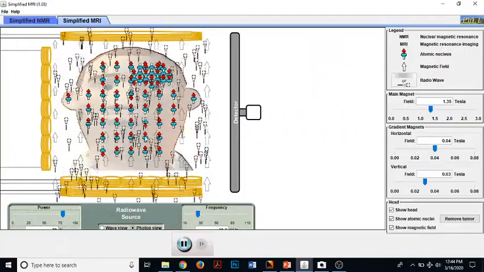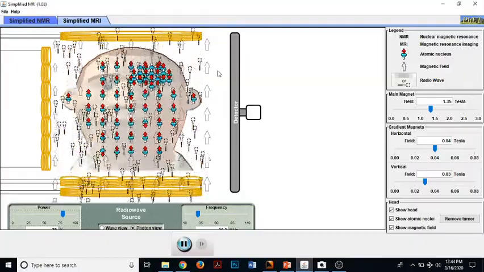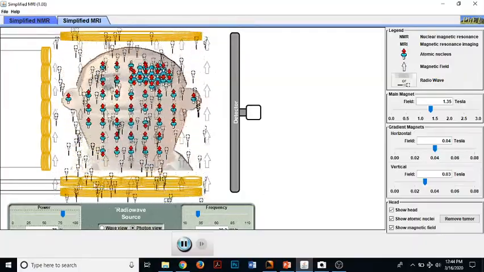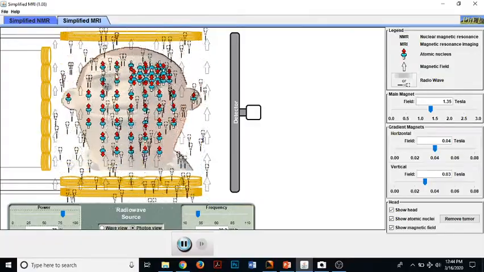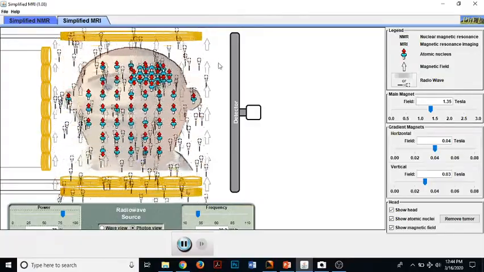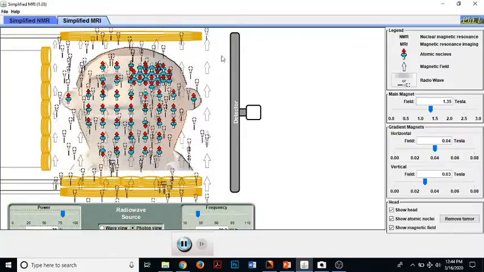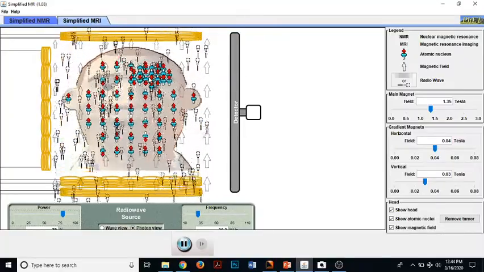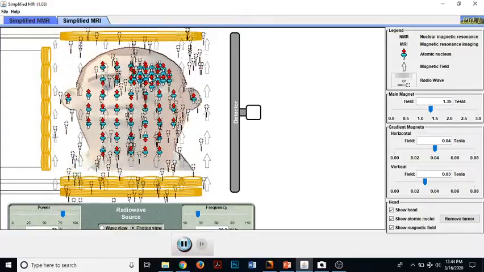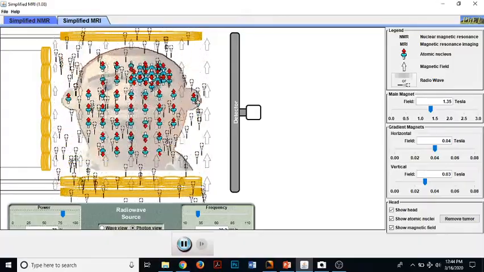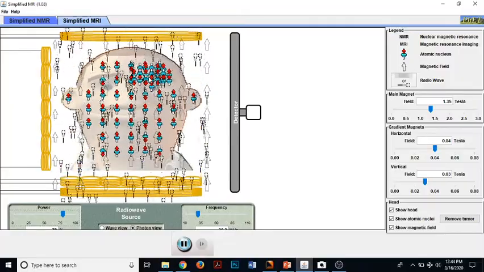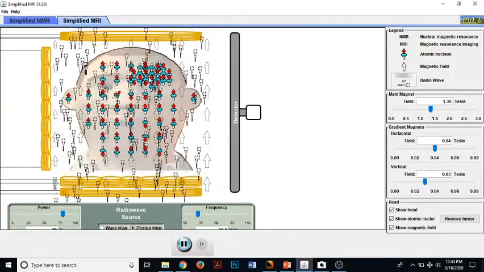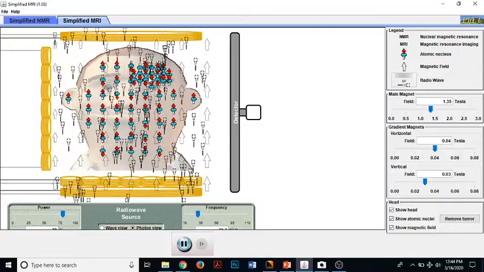And so they call this a probe field, where you can change the type of energy, the frequency of the energy that's being transmitted through your head, and that has different interactions with different types of tissue. Depending on the type of interaction that happens, you can infer things about what type of tissue is where. Is that a water-dominated tissue? Is it this kind of tissue? Is it that kind of tissue? Is it bone? Is that just bone, or is that tumor, or anything like that?